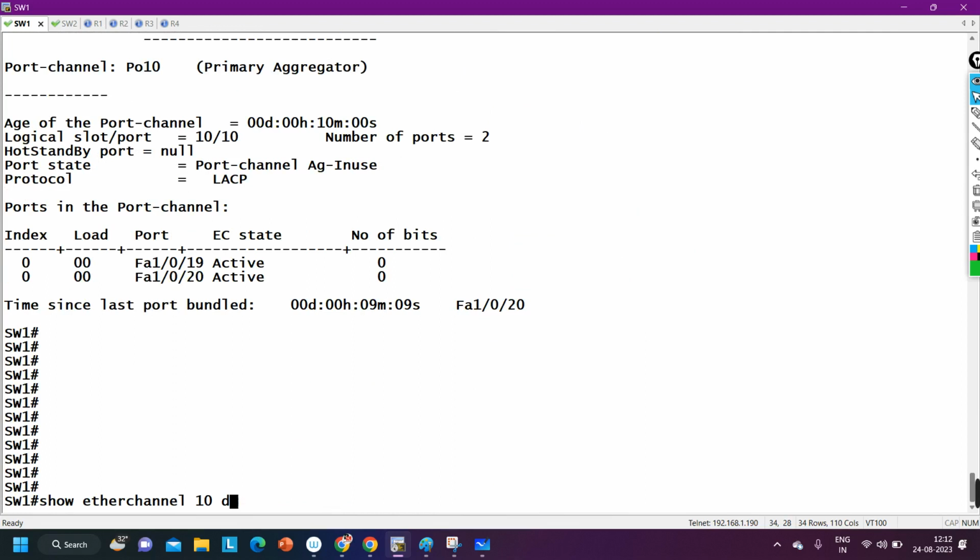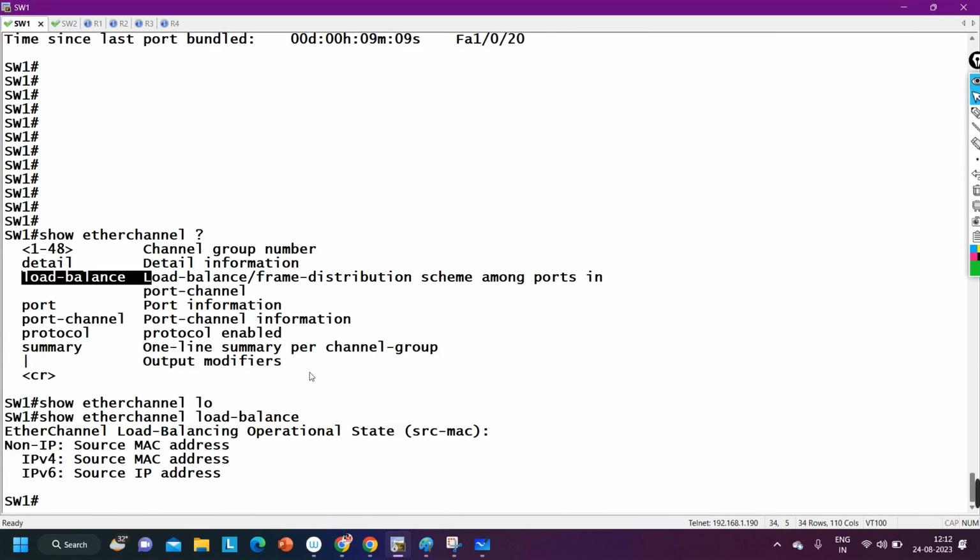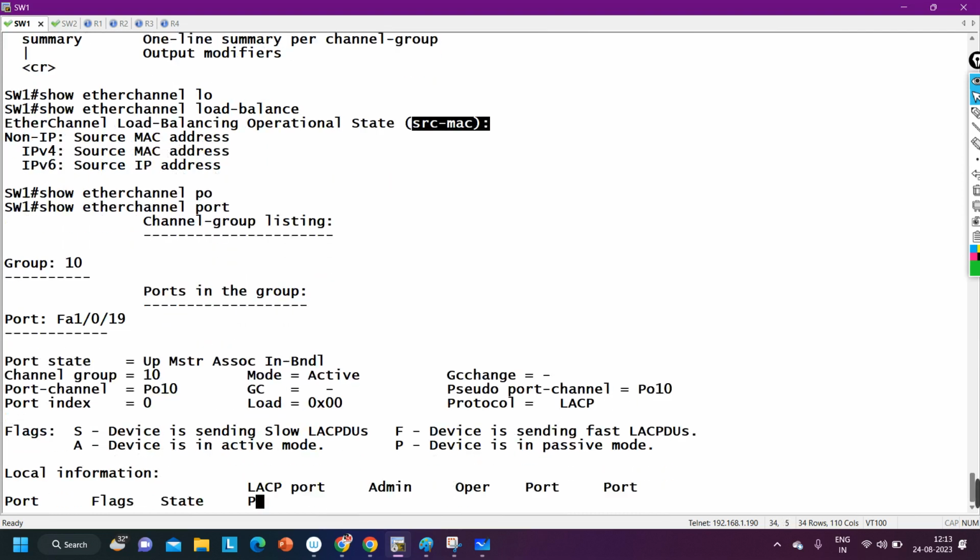After that, show etherchannel load-balance, and then we have discussed this load balancing. We can check what load balancing algorithm the switch is using by default. So it is using source MAC address. After that, we can use show etherchannel port.